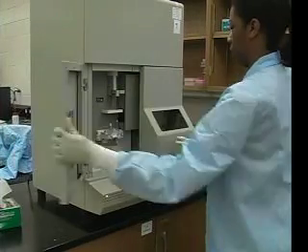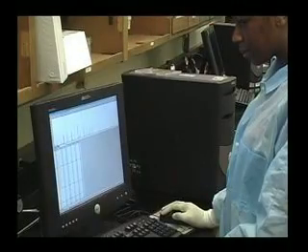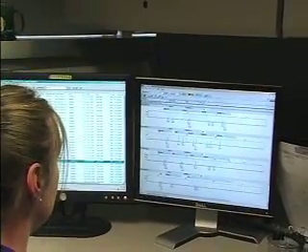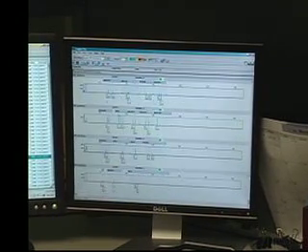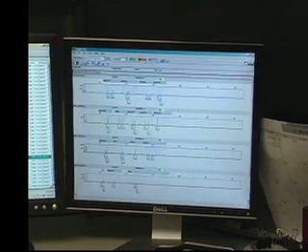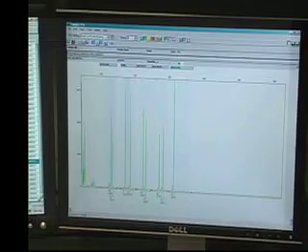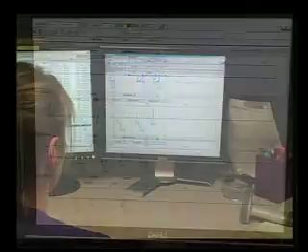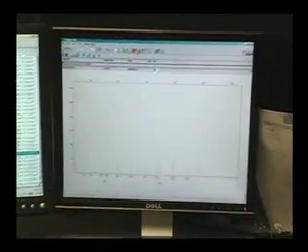The result is an electropherogram which depicts the DNA typing result and looks similar to an EKG printout. This information is then interpreted by the scientists to determine if the known reference samples match or do not match the evidence samples. The foundation for DNA testing is no 2 individuals have the same DNA profile except for identical siblings. By comparing the DNA profile from the subject or victim to the profile from the evidence, a determination can be made as to did that body fluid come from a particular person.